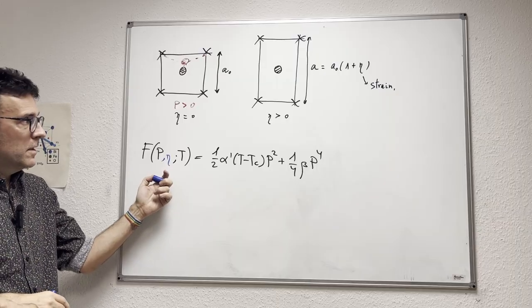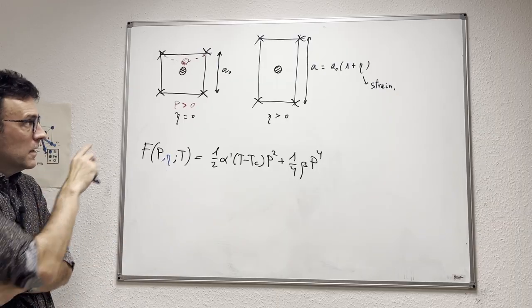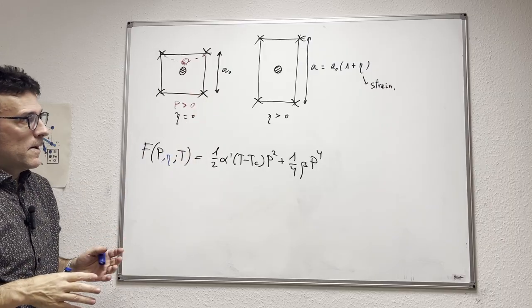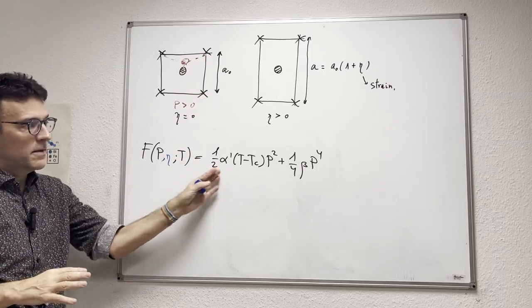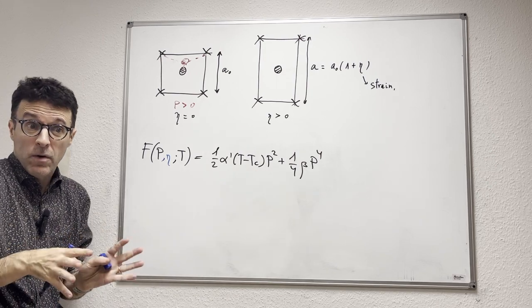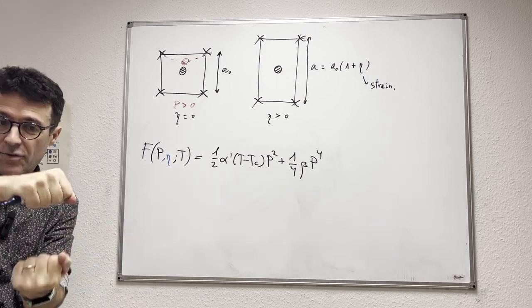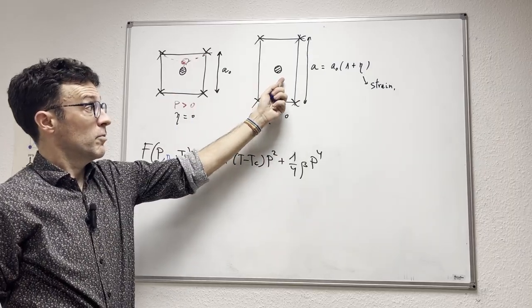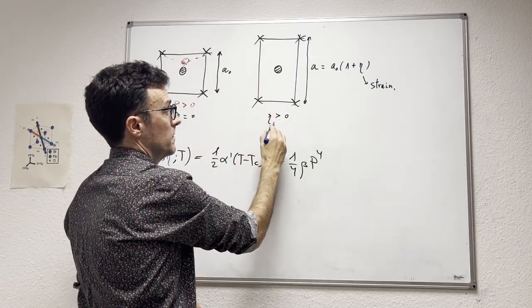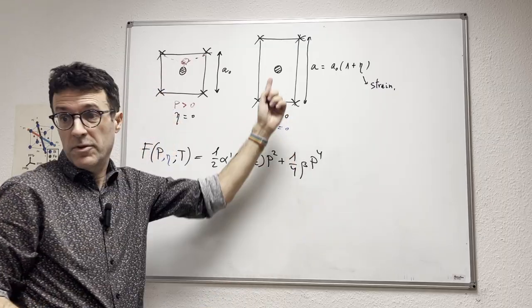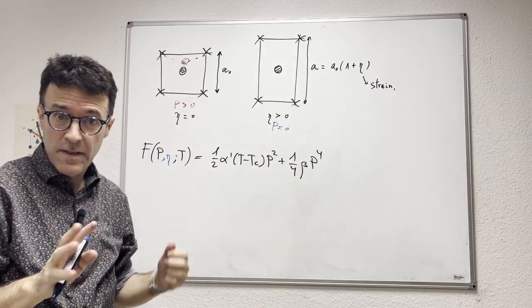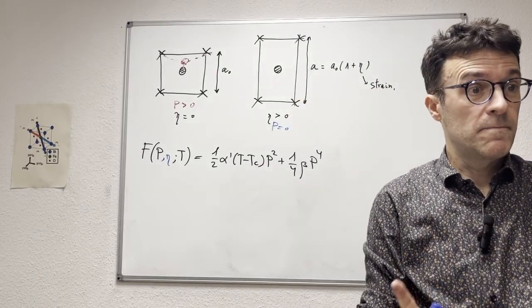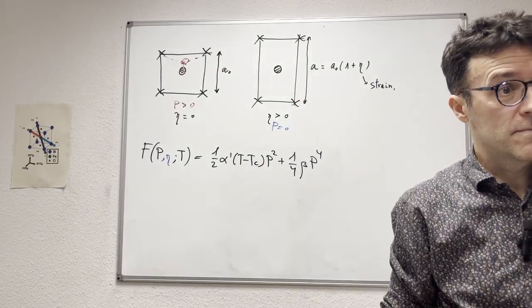Strain. So what do we know about the strain? We want to study the energetics of this system as a function of strain. Well, there are two parts here, right? We could imagine thinking about the term that we have from strain alone. So we strain the system, but we do not create a polarization like here. The polarization of these guys is still 0, but the strain is positive, right? Okay. And eventually we want to see how the strain and the polarization couple together. That's what we need to do.